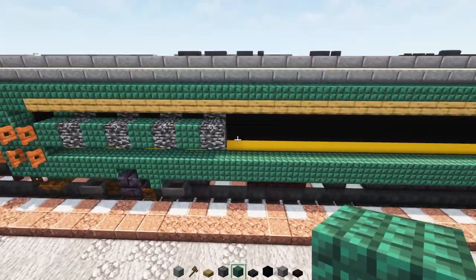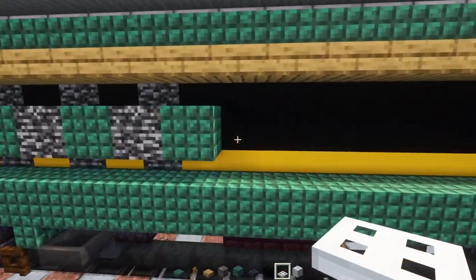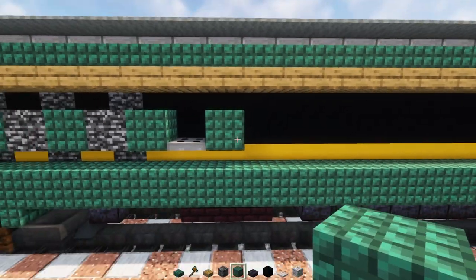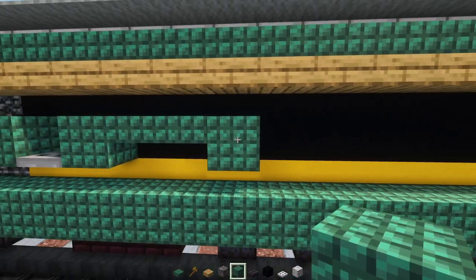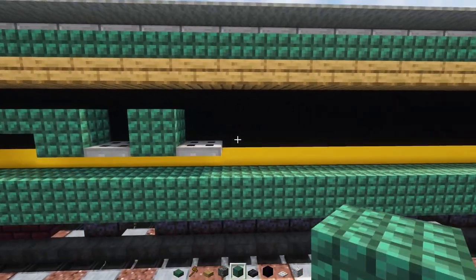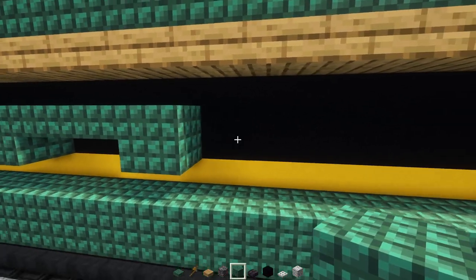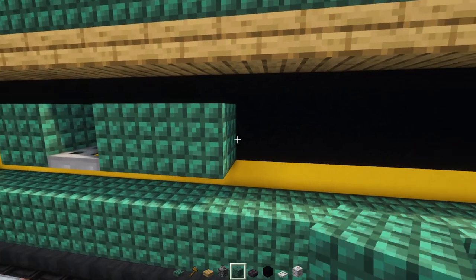And then we can add another dark prismarine block over here. And then we'll add in iron trapdoor, dark prismarine block. And then 2 dark prismarine slabs, dark prismarine block, iron trapdoor, skip block, iron trapdoor, dark prismarine block in between, then after it, then 2 slabs here, dark prismarine block here, iron trapdoor here, then 2 dark prismarine blocks.